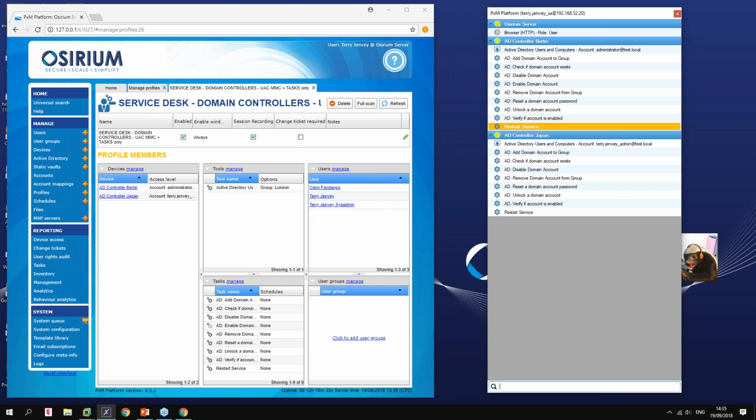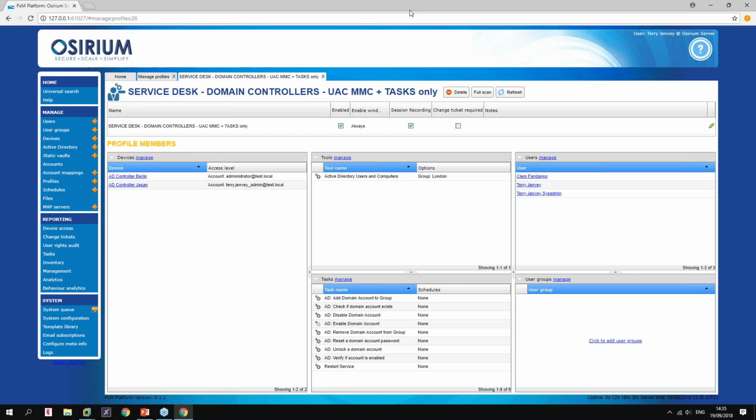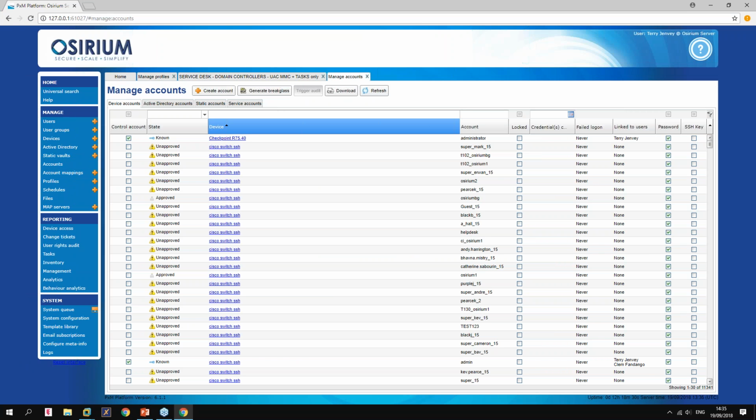Really, really powerful. So now let's start to think about some of this account auditing case, some of the bits that Tim spoke about, how we bring these accounts in line to actually provide our users this level of access. So as Tim stated, when we provision systems to the solution, we start to look for a number of different bits of information. The main one that we're interested in, though, being a privileged account solution, is to look for these accounts with privilege that are present on all our devices, whether it's on the domain or whether it's a standalone device.